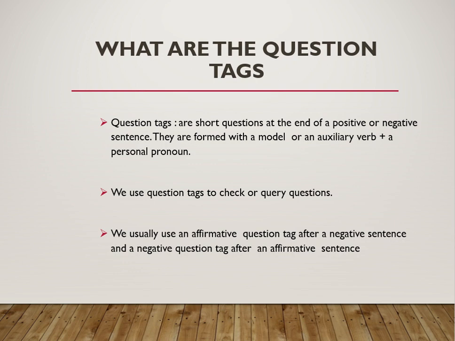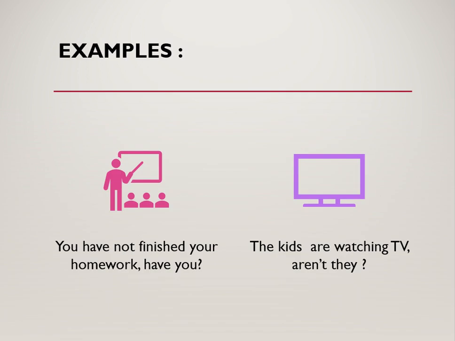Now why do we use question tags? If you remember, we use them to check questions, to query questions, or to confirm our speech. And when we have a question tag, you have to make sure that if you have a positive sentence, the question tag is negative. If you have a negative sentence, we have to put a positive question tag. Let's move on to the next slide.